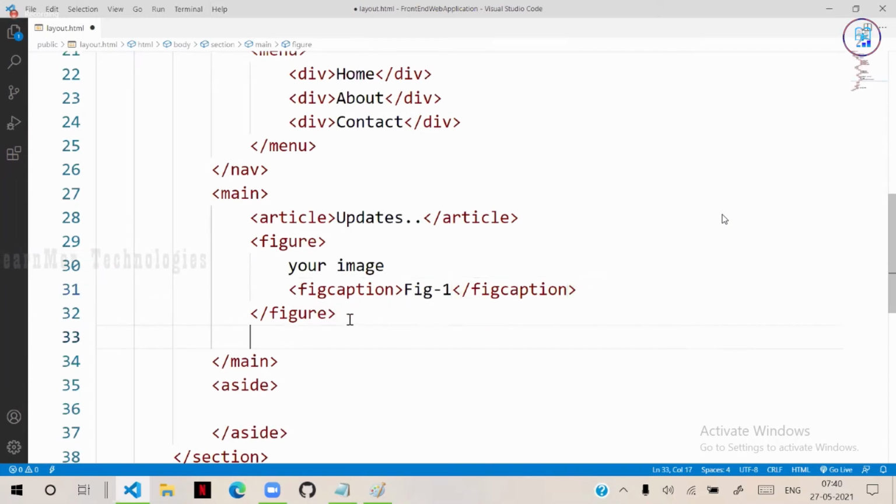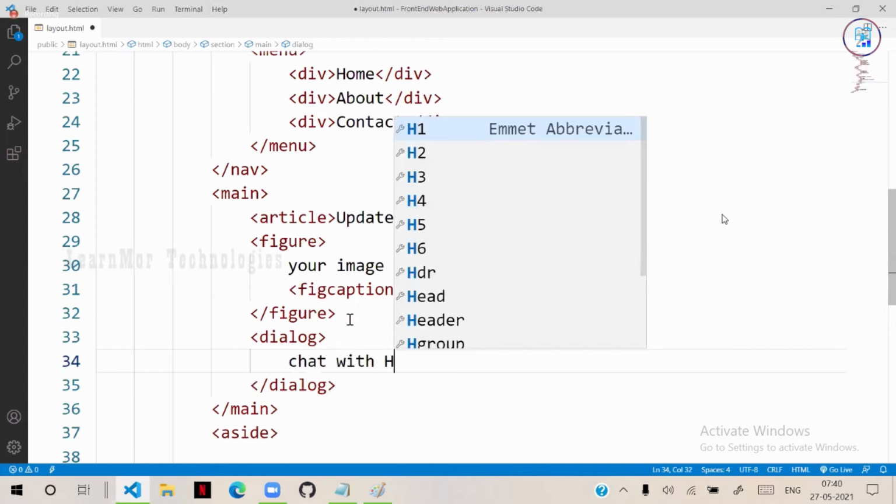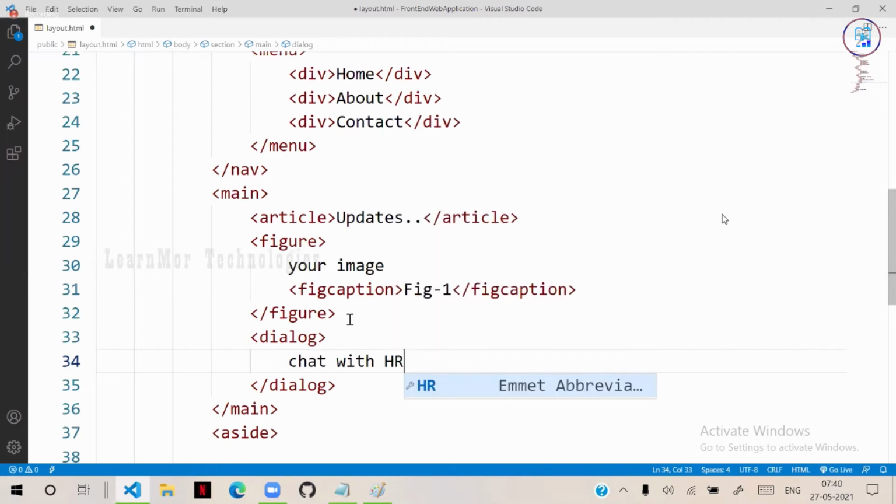And we want a dialog here. I will keep a dialog. In the dialog, I am giving chat with HR, something like this. Those are some option configurations we are defining. You see that all these are containers, and we have used all of them in this page.